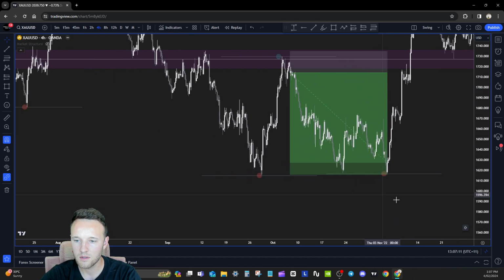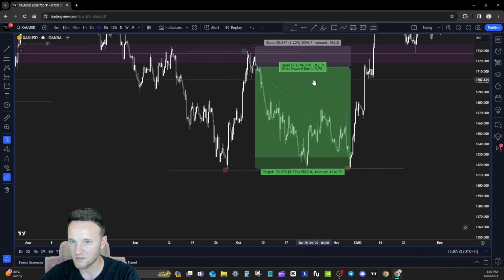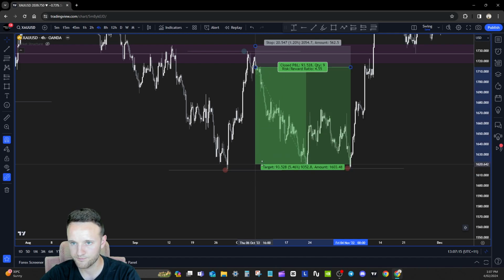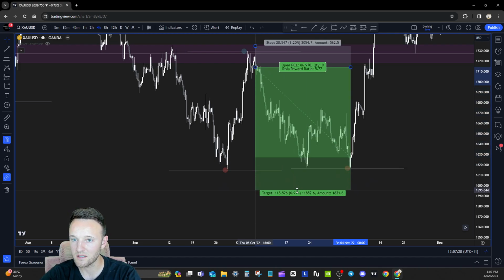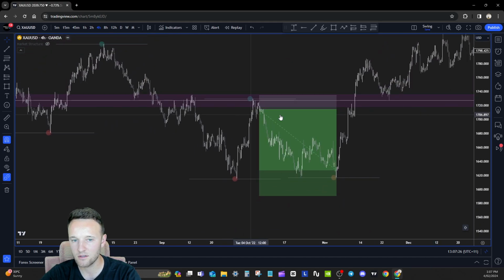Target the low for a 1 to 4, where you'll take profit, or almost a 1 to 5. So you could take profits down here and then anticipate that price is going to create a lower low. So you could do a 1 to 5 or a 1 to 6 with anticipation that price is going to continue this trend to the downside and make a lower low. That doesn't quite happen.